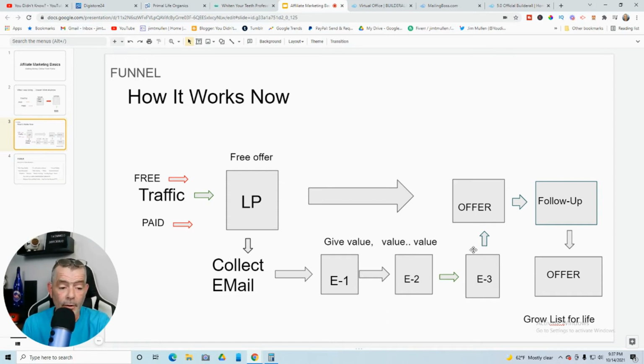Now, after they've gone through and bought this offer, they're in a certain niche with it. Now, if you just did what I did with the whitening teeth, they may be in a cosmetic niche. So you follow up with another offer. Okay, and you just keep emailing them stuff, different offers every month, and you put them through different sales funnels. Once you collect an email, it's worth $1 a month per email, an email list. Okay, a good email list.